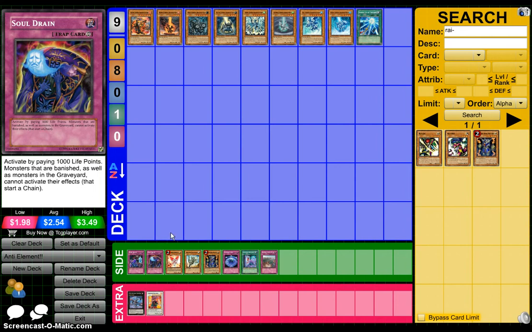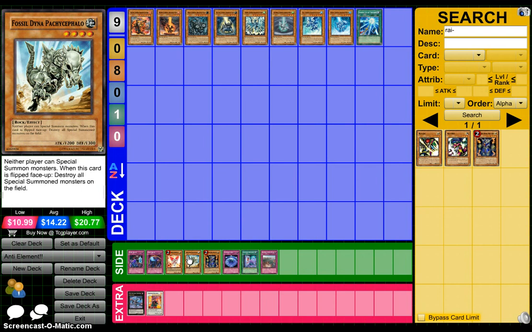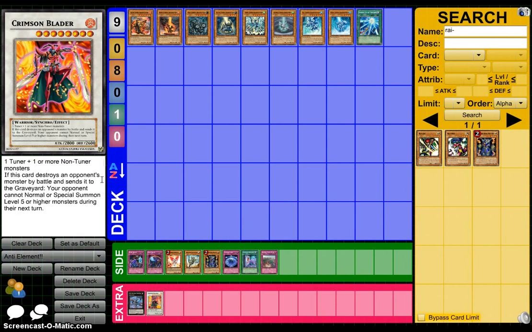Another way I thought of stopping this deck is stopping them from special summoning. So things like Archlord Christia or Fossil Dyna Pachycephalo. Pachycephalo is really great. It's a $15 card. I mean, come on. People don't talk about it that often, but it's very anti-meta. Obviously, Evil Swarms, which are going to come out soon in Night of Stars. Hoping to get my Evil Swarm deck when I'm going to New York this week. Crimson Blader is another good out when it destroys a monster by battle. They can't normal summon or special summon level 5 or higher monsters during the next turn, which is pretty good because they have no other outs to this.